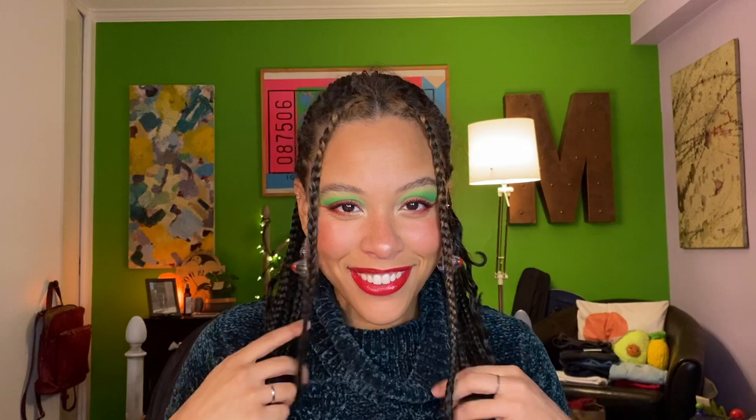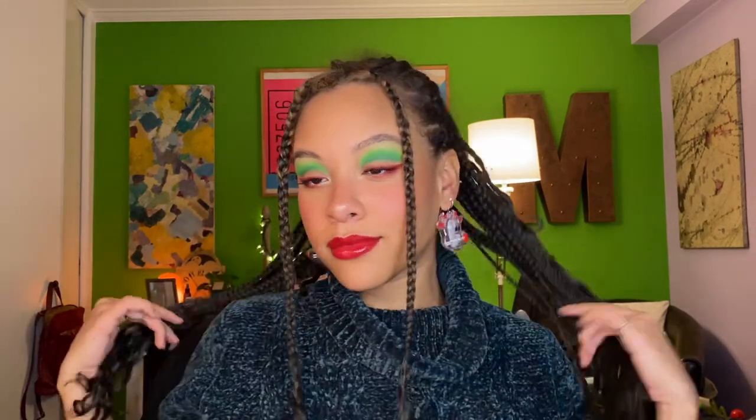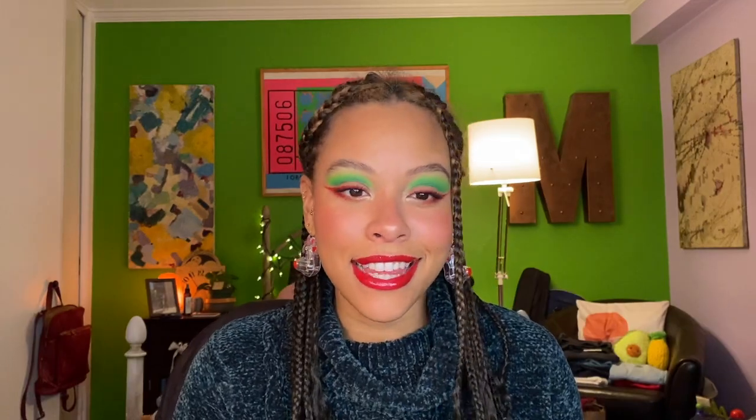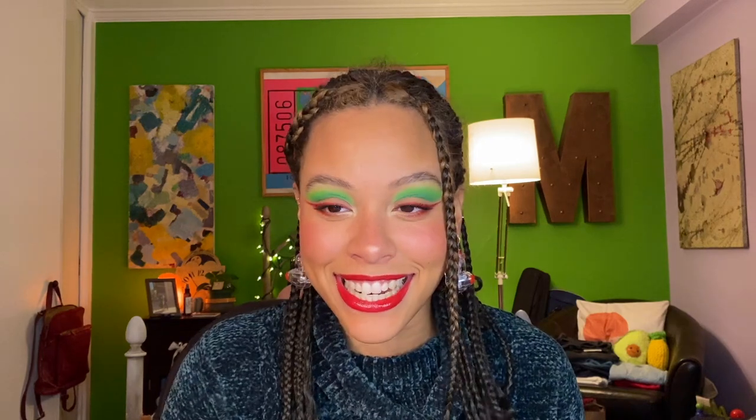Wow. So guys, this is the finished look. This is my first cut crease ever. What do you guys think? What are your thoughts? I'd love to know. Oh my gosh. I really like it. I honestly didn't think that it was gonna turn out this well. I really didn't know what to expect. I will say, I think I could have done better with the eyeliner, but all in all, as far as the first time I've ever done a cut crease, I think I did a really good job.